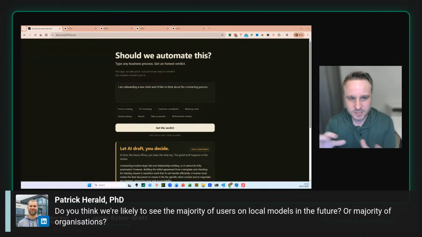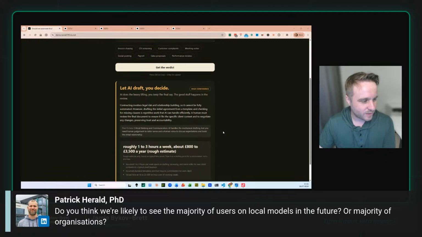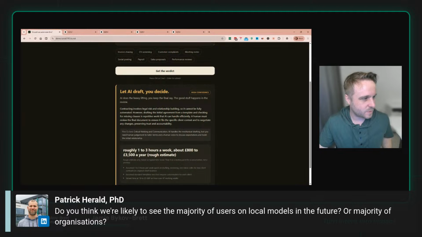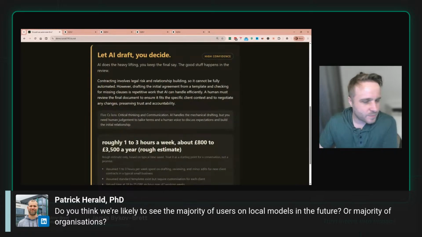Where you'll notice the difference is when it comes to doing things like we're doing today, where we're building an application and stuff like that. I would say a local model could probably get away with building this, but I wouldn't say it would do it 100% well. I'm going to share just a window so I can make that text a bit clearer for you all. But it will get there in 18 months. Well, not even 18 months, I'd say probably a lot shorter than that. Let me see if we can make this a bit bigger so it's easier to read. There we go. So what you will see is, in the next 8 months or so, your local models will be able to perform as well as your frontier models do.